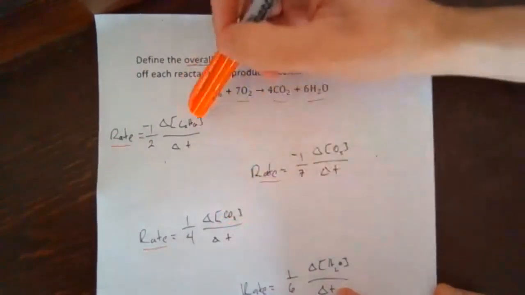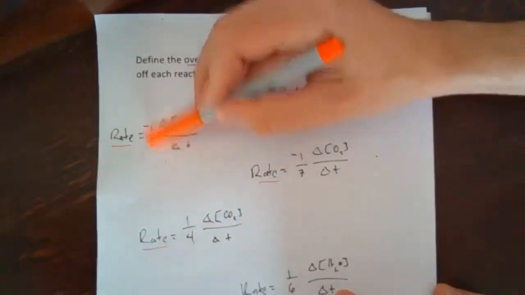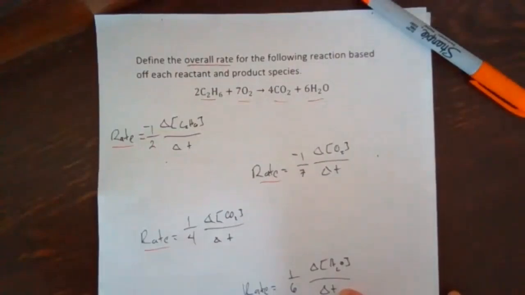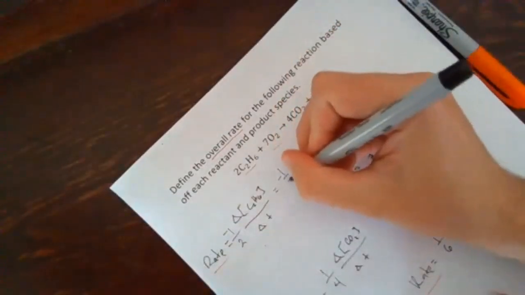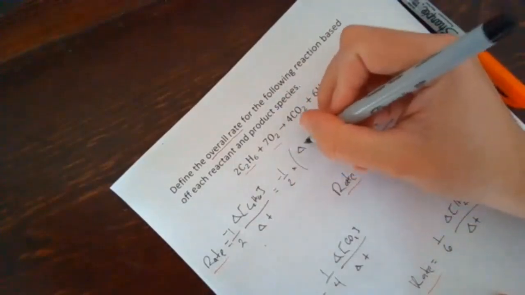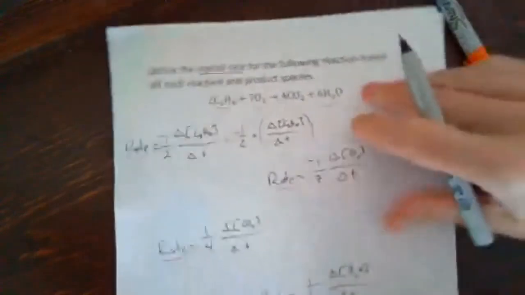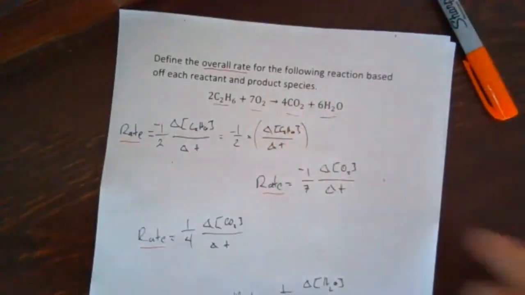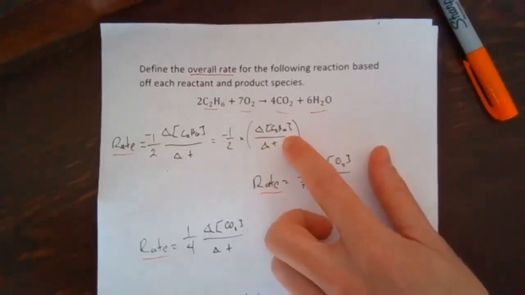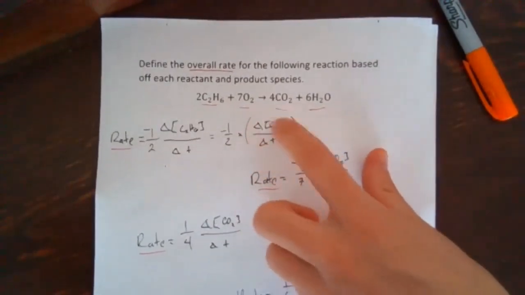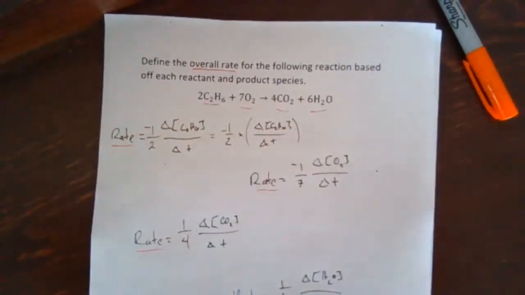And so say you computed the change of the concentration of just this, you would take that number and multiply it by -1/2. So it would actually look like, mathematically, -1/2 times the change of the concentration of C2H6 divided by the change in time. So this is like what we were looking at in previous examples, when you take your experimental data and calculate the slope, or figure out your instantaneous rate. Whatever it is, that's the number that you measure or calculate. You just multiply it by -1/2 and you get the rate.